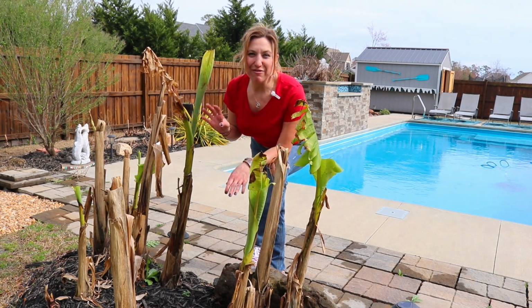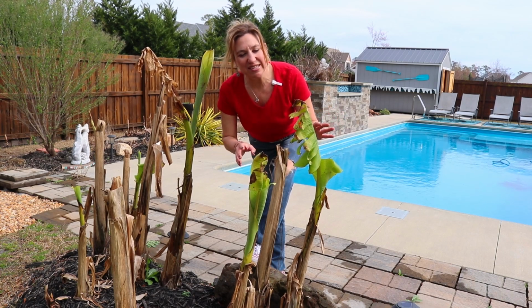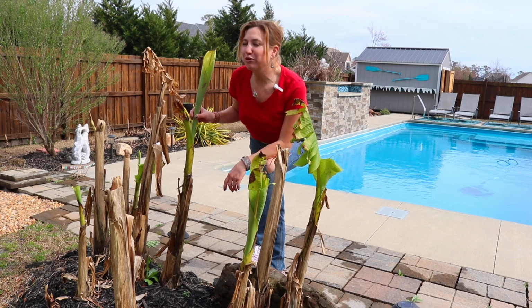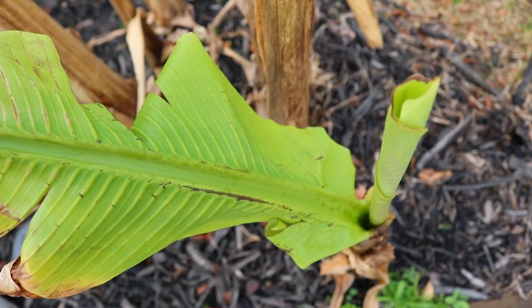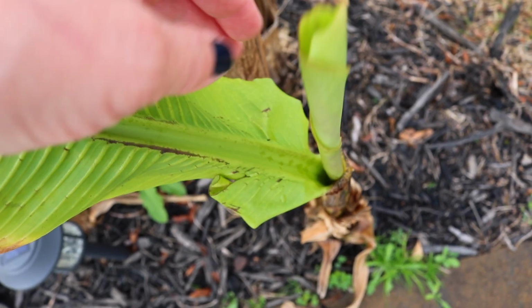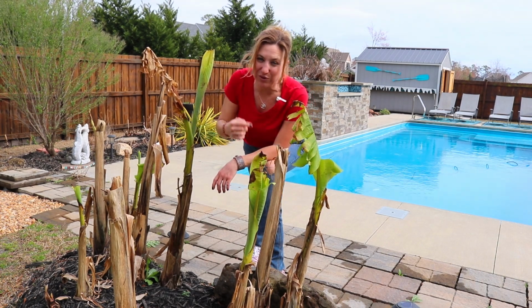These babies make me laugh, and I actually couldn't wait to share them, because as soon as it starts to get warm out, it's like they get excited and pop out a new leaf and pop out a new leaf. So all the little green growth that we get showing up is just because the temperatures are a little warmer now. So it's like getting excited. But if it gets cold again, they're going to start wilting and turning brown. And then we start over with the leaf pop.